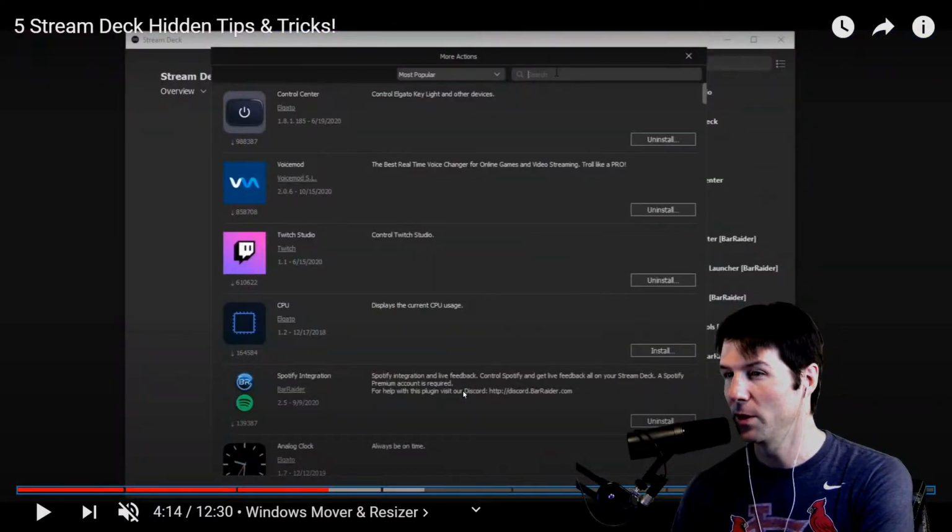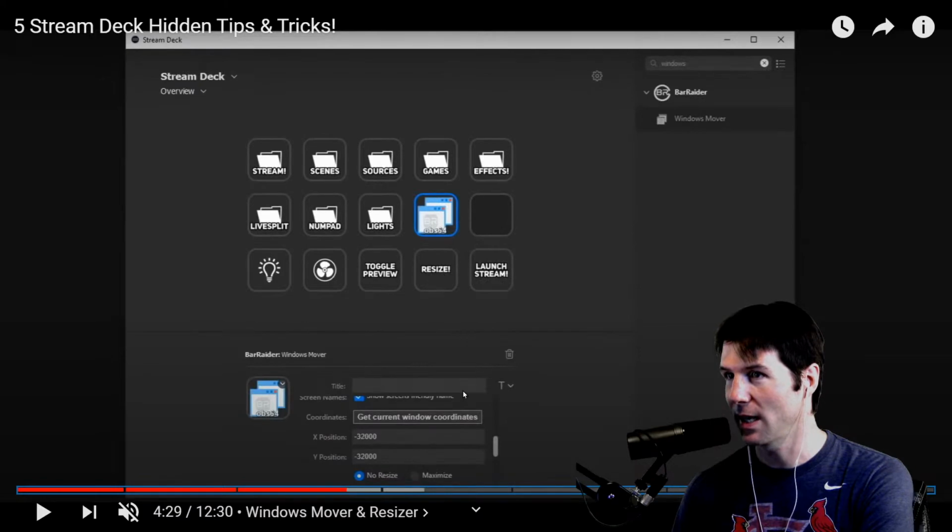And then Windows Resizer. It looks like he's adding it to the Stream Deck. A lot of fun ins and outs. And so what that's going to allow me to do is with one button click, I'll be able to resize my windows, because you'll see a lot of times I'll be realigning windows. But rather than me moving things around on my own, I can just hit a button and it's like boop. And I'll probably have that here on my main screen. And then it'll just re-put my windows the way I want it. Or I can have it bring up certain things on the main screen. Yeah, that'll really help. I need to set that up this weekend. It's just all these utility things that I use to make things stream better.